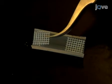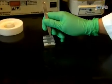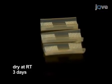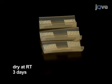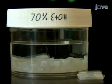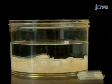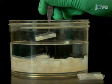Repeat the process for the other end of the tubing. Allow the mold to dry at room temperature for three days. It is helpful to make 20 to 30 molds at a time as these are essentially disposable. Once the adhesive is completely dry, to help sterilize the molds, store them in a container filled with 70% ethanol until they are needed.